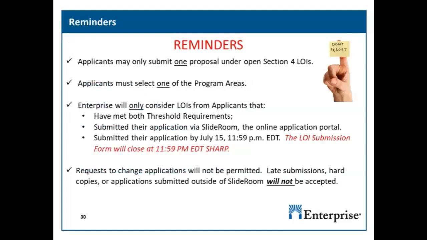So, our handy reminders: applicants can only submit one proposal. Under the open Section 4 LOIs, applicants must select only one program area. I know this sounds really strict, but we will only consider LOIs that meet both threshold requirements, that are submitted only through SlideRoom, our online application portal, and that are submitted by that very important time, 1 minute before midnight, July 15th. We will actually shut down the portal at that time, so that's why it's so important. You will actually be locked out. Requests to change applications will not be permitted. Late submissions, hard copies, and applications submitted outside of SlideRoom cannot be accepted.